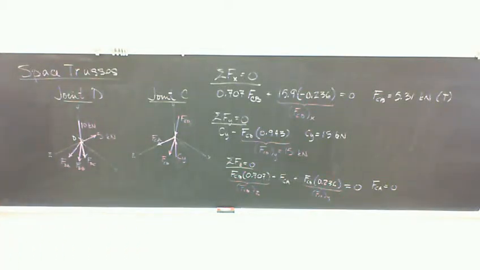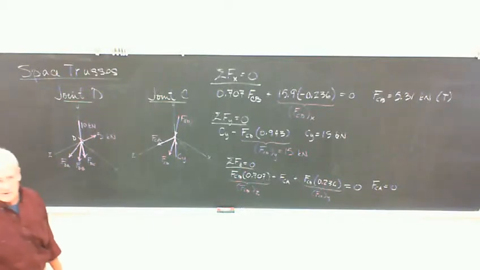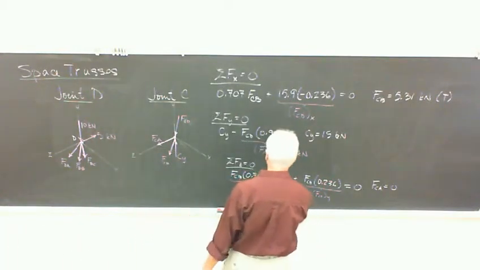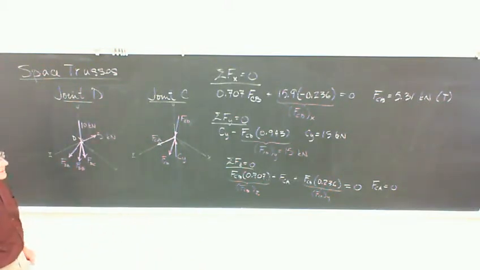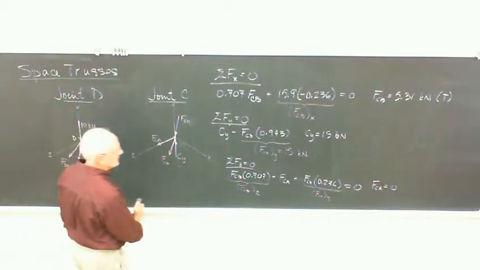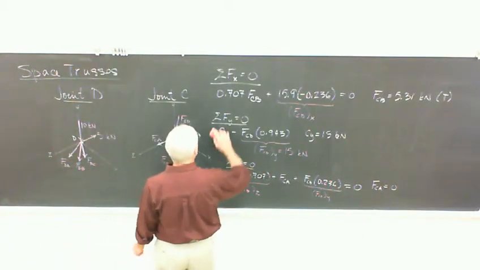Don't forget CD is there. So if we have the front triangle ABD, and D is running down to C, it will hold up that triangle. There's nothing AC needs to do. There's no purpose to it in terms of the structure taken as a space truss and with that load and these all being two-force members. So we're eliminating several pieces as we go.